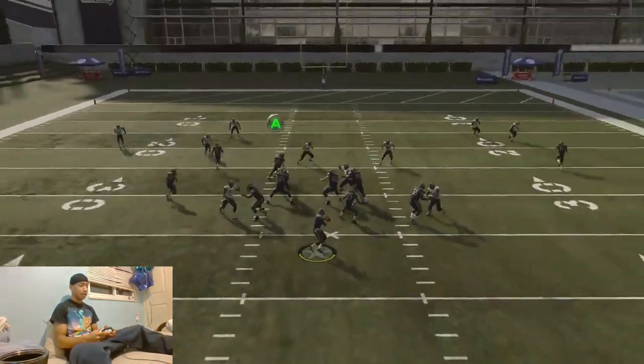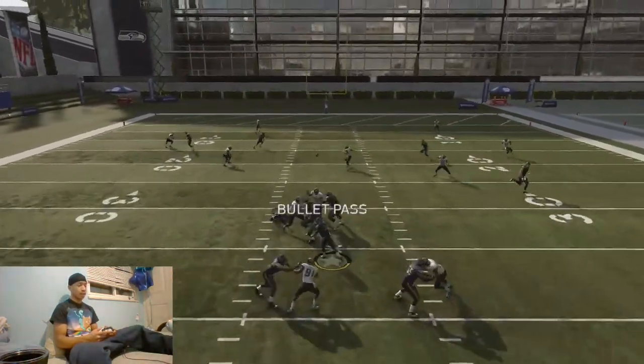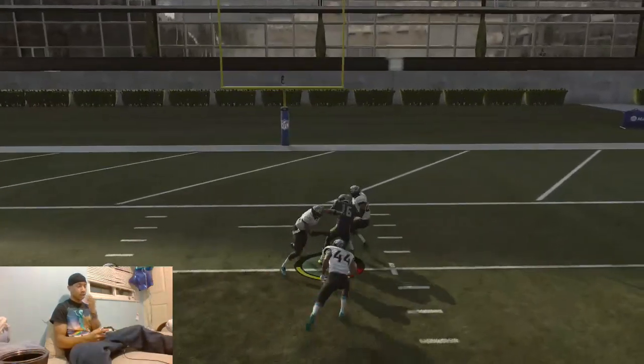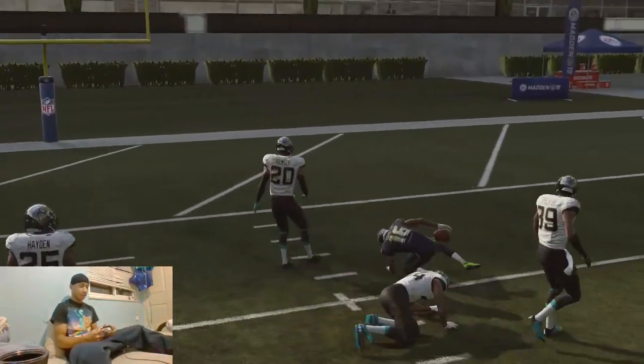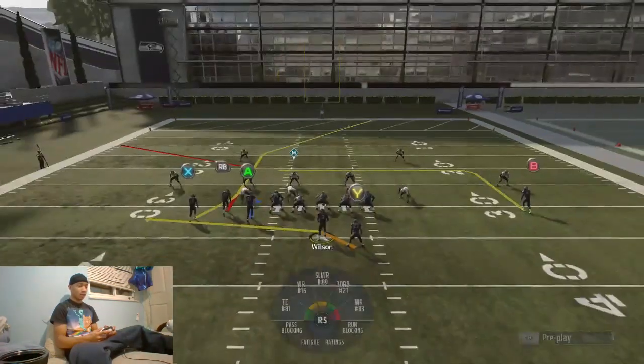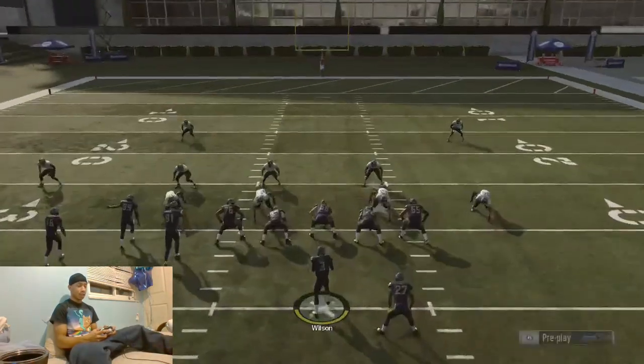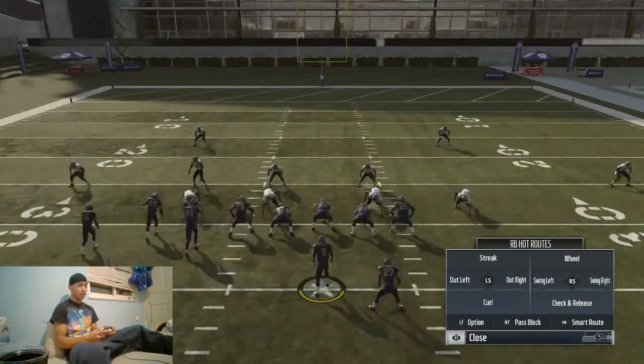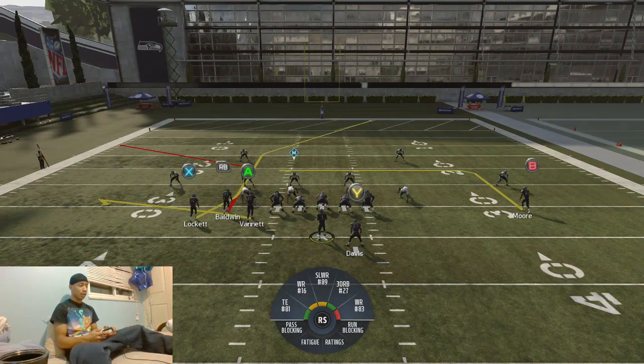I mean, if you keep that post route on the field, you're going to see it here. Hit the defense in a tender spot. That's a nice dot right there. And you really want to, most of the time, keep that route on the field. But I also run a flood concept out of this, a curl flat concept.